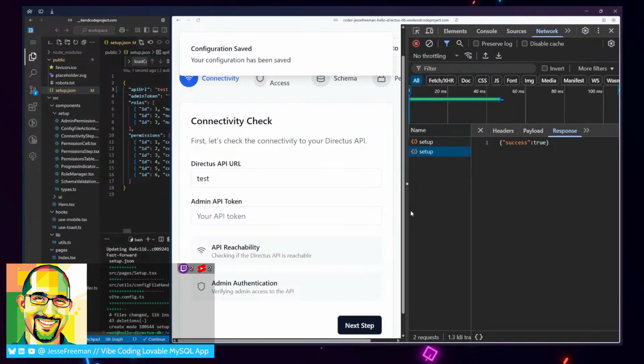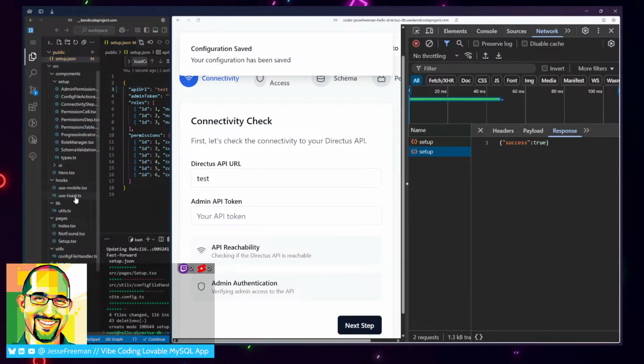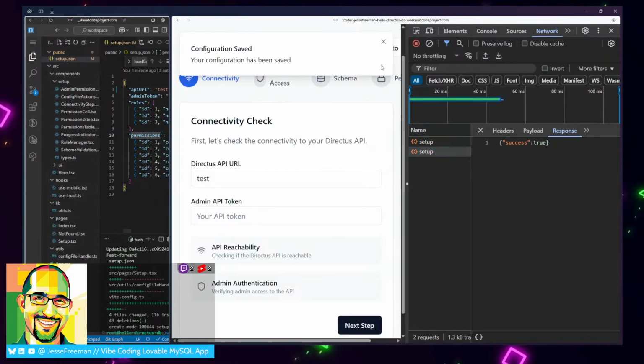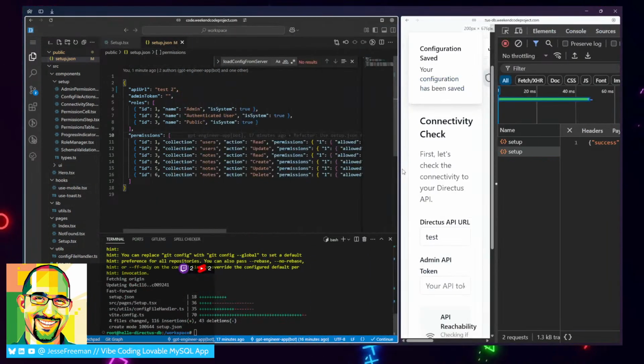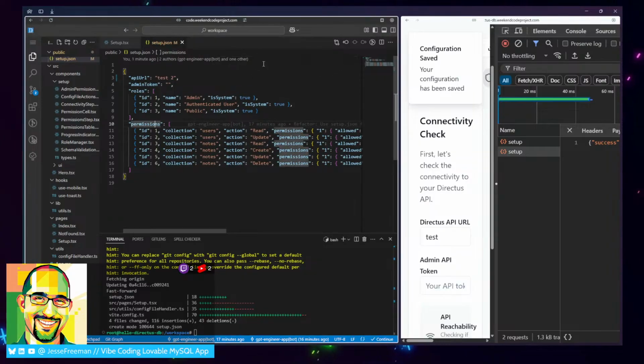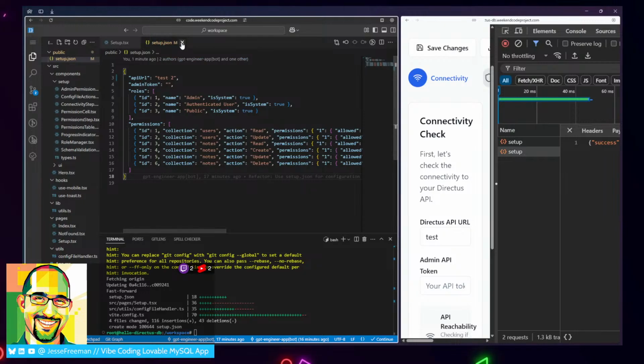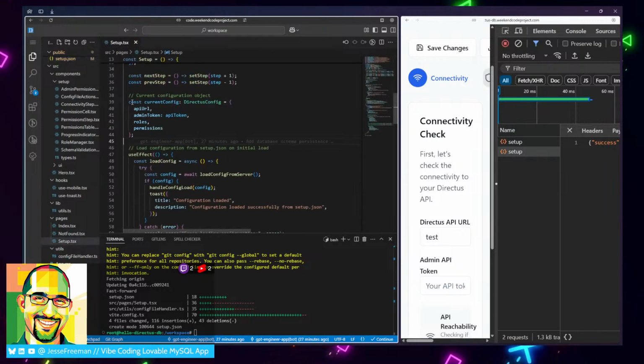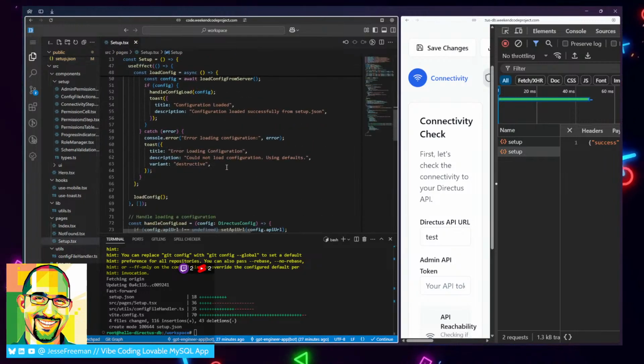But how do I know that this is actually... Okay, so let's look at this. There should be an API point somewhere here that handles the saving. Well, you know what we can do? Get status.